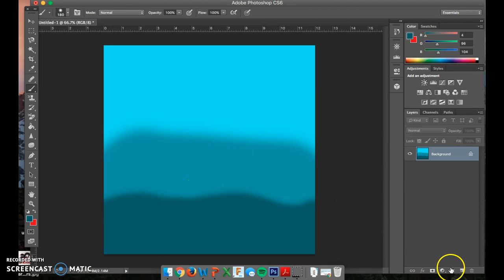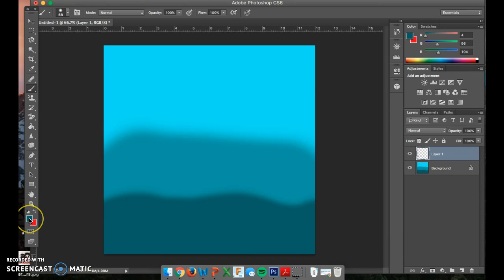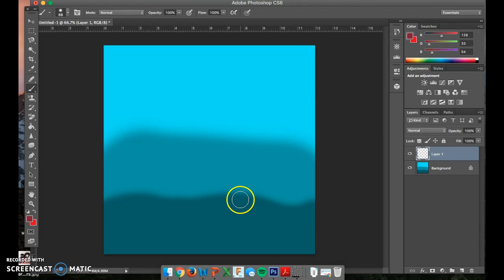Now, two ways you can get a new layer: if I go down here, you can see the little page thing. I can create a new layer. Alright, so now we're going to draw a house. Let's change this color to a dark red here.